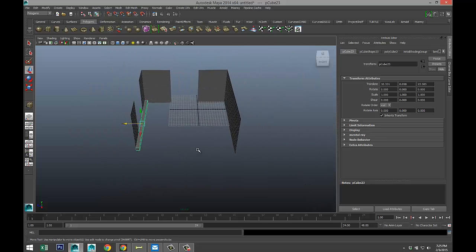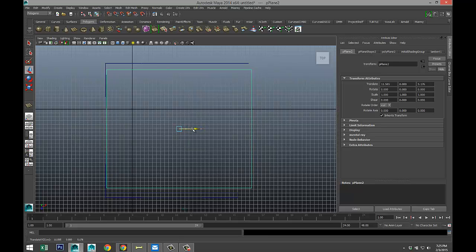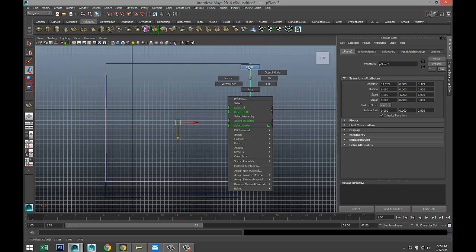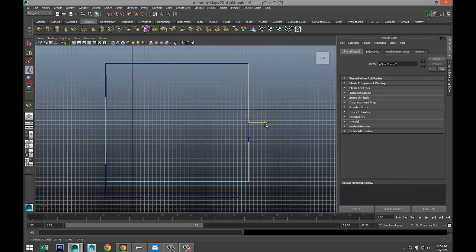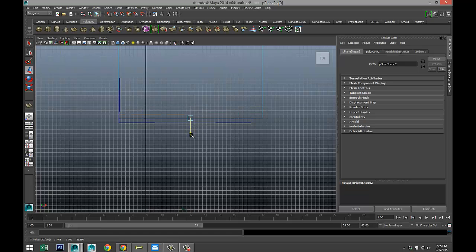Then let's deal with the floor. We'll take another polygon plane. Check from our top view. We're going to move that until it's aligned in the left top corner. Right click edge, bring that in just slightly, and then take that edge and bring that one down until it's underneath the wall right there. And we'll take our beam here, take the vertices and move that over.